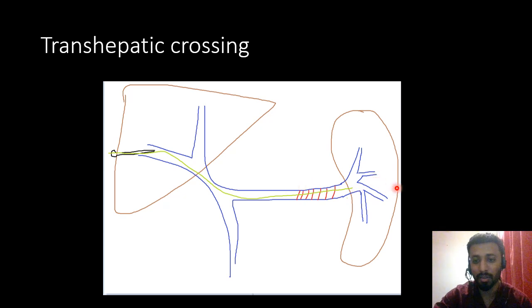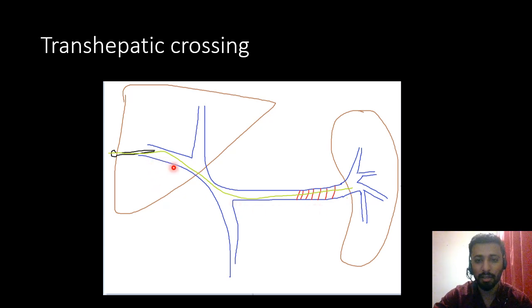But remember guys, it's not easy to cross the occlusion because most of these veins are fibrotic, occluded for a long duration, and the wires don't usually just cross the occlusion easily. But if it goes through, then it is a bonus for the patient. But most of the time it is a difficult thing to do. That is why I've kept it as a second option.